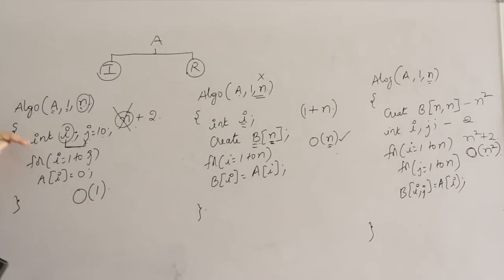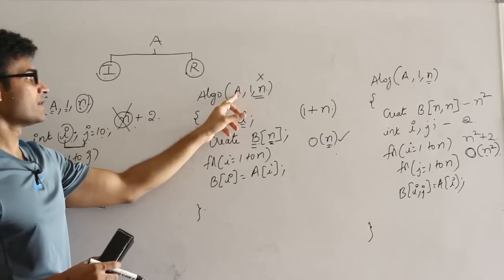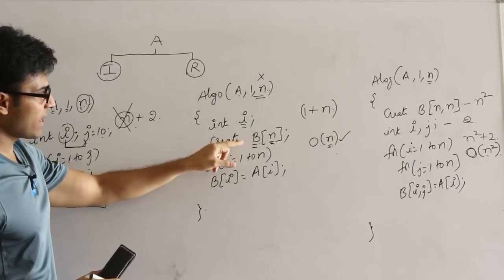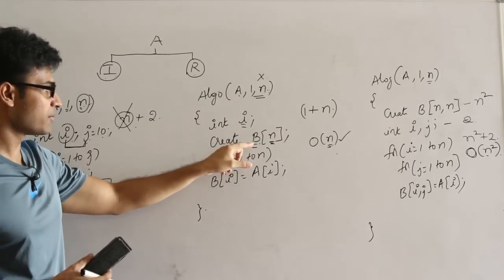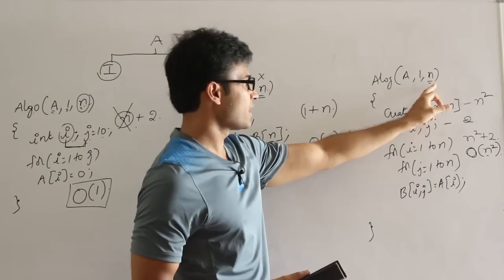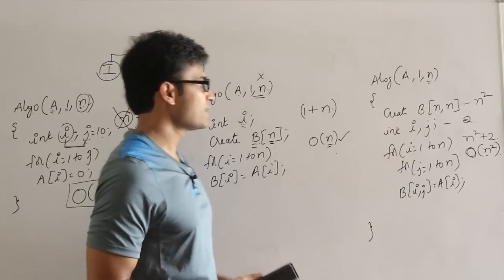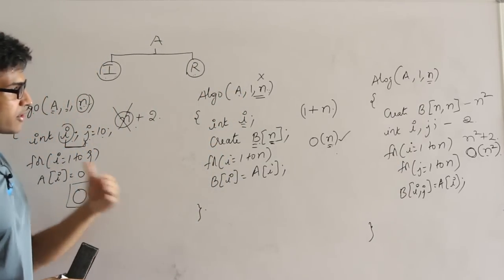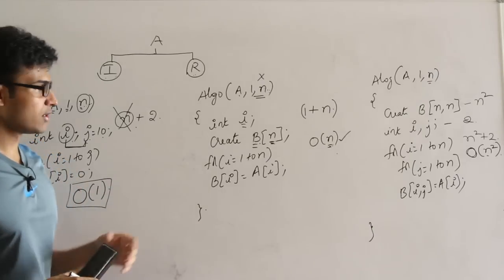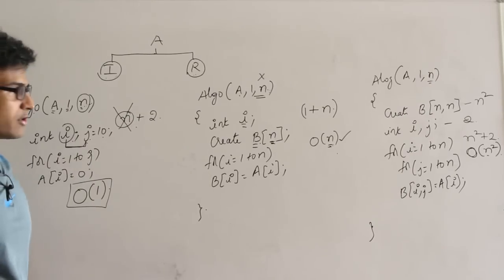In the first one, whatever the size of the input, I don't require any extra space. That is why it is constant, right? In the second one, whatever the input size is, I exactly require that much space, therefore it is going to be order of n. In the third one, whatever the input size, I actually require n square of that. Therefore this is how we could analyze the space complexity of the iterative version. The iterative version is very simple, you need not work on it much. The difficult one is the recursive version. We shall see the recursive version now.